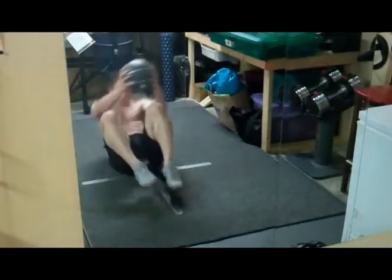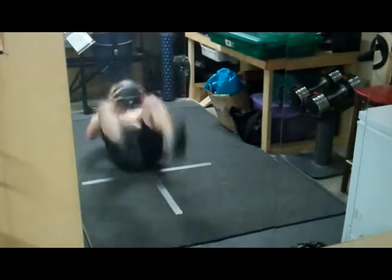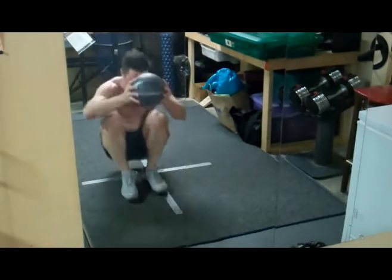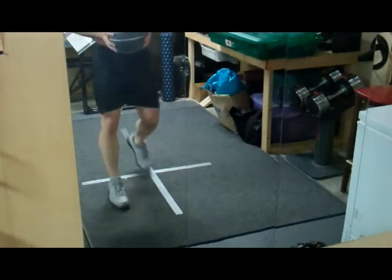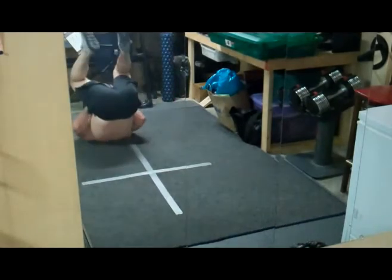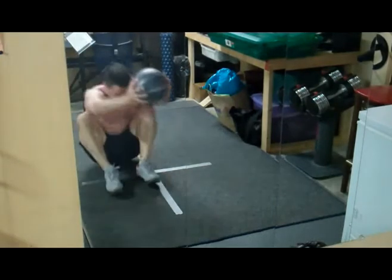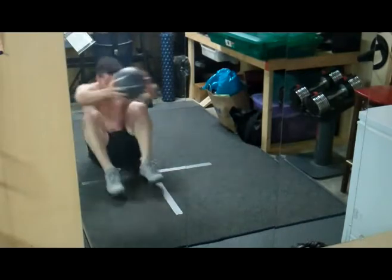Down, down, come up. Get the chin into the chest. Keep the chin into the chest. Round out. We have a nice comfortable soft floor — you might not. Knees in, reach up. How many are you going to do, Taylor? 12 by 12. Land soft, don't crash down. Soft, roll, reach up, chin tucked in.